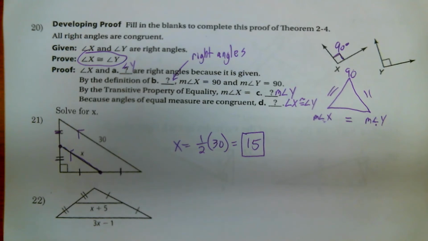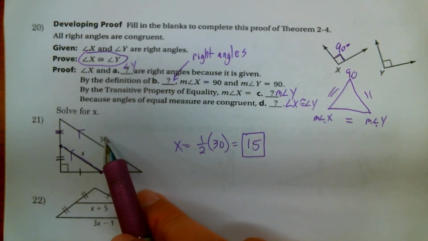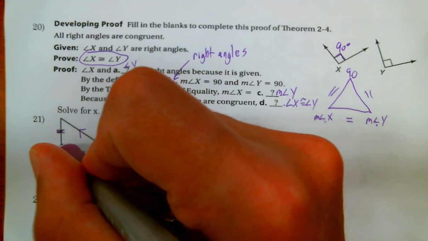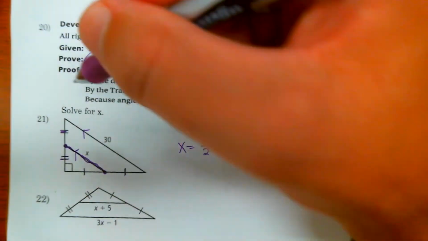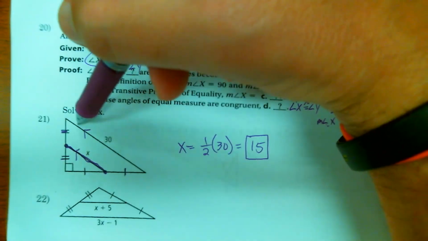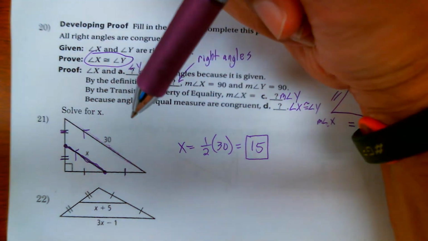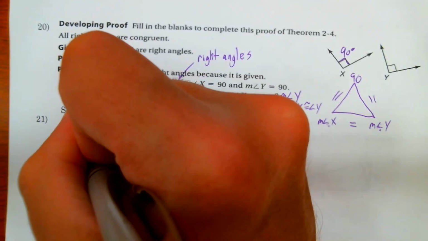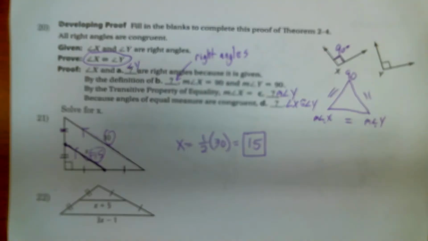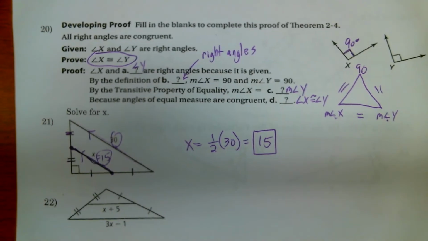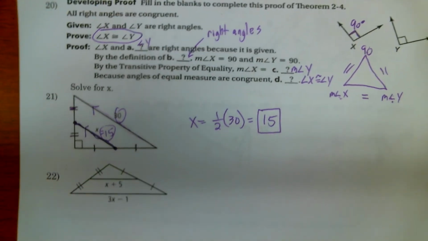Don't get those confused. Some students will end up multiplying by 2, and they'll say that X is equal to 60, and they're like, oh yeah, 30 is half of 60. Use common sense, guys. This line is shorter than this line, right? This is my base. That's the long one. This is the shorter one. So which number has to be bigger? 30 has to be bigger than 15. Take just a second and make sure you don't make a quick, careless mistake on something as simple as this.